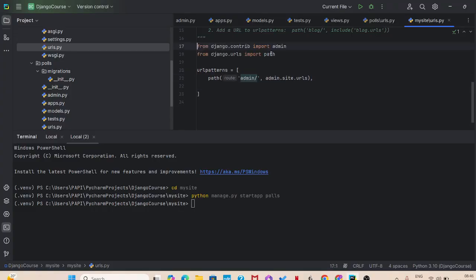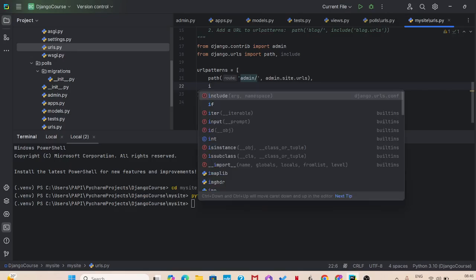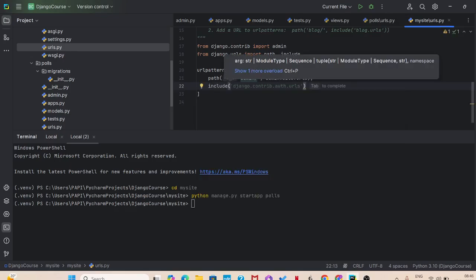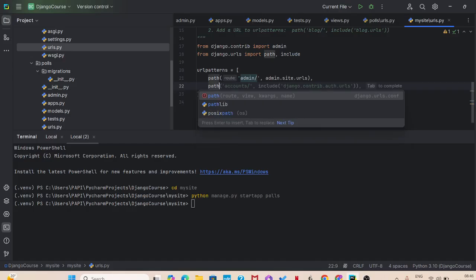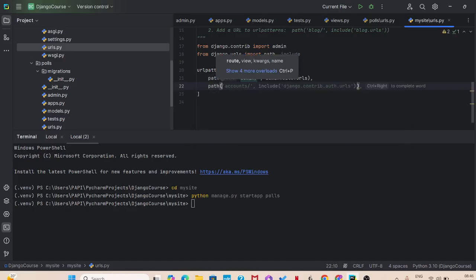So I'm going to import include from django.urls as well. Okay, we can start by defining the path actually. We have the path, and we need a path with an empty argument. And here we're going to include our URLs from the pose app.